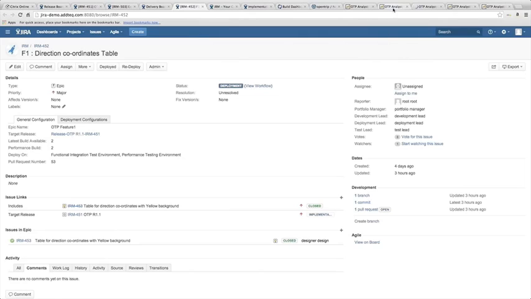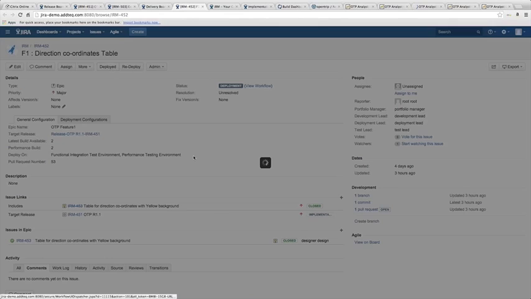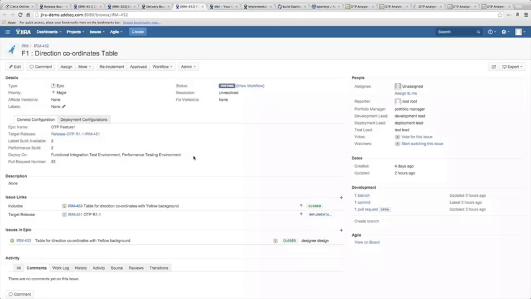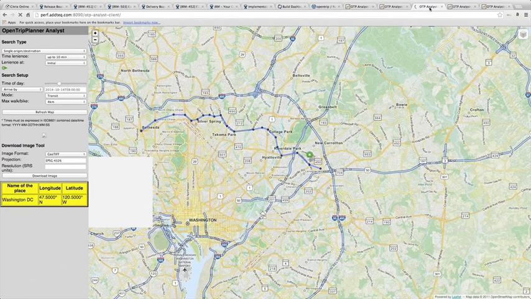And if the deployment team is fine with the sanity, they can mark this particular build as deployed and move it to the testing team to perform their testing. If the testing team is fine with the implementation, they can simply go onto the respective feature ticket and mark this particular ticket as approved.